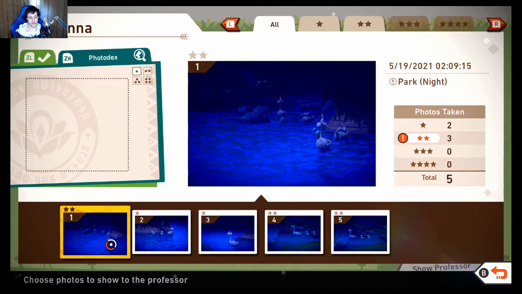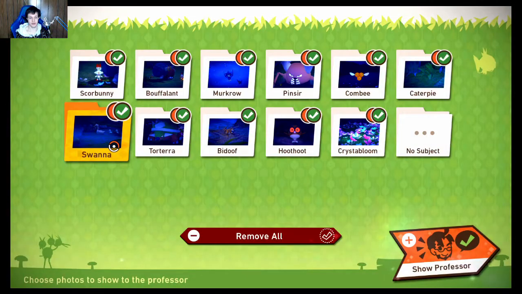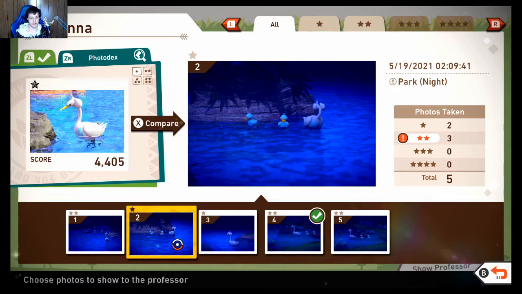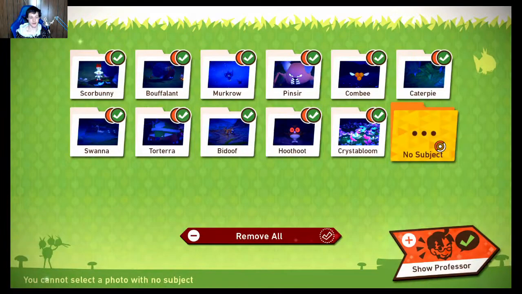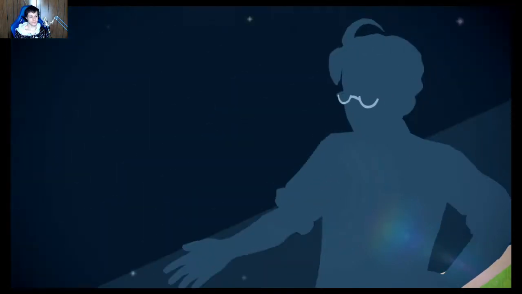We have a one star, so we need a two. I think that one would be best. Wait, how come I don't have any for my little one? I took pictures of the itty bitty ones. Rude. Really? Whatever. I'll get it on the next one.